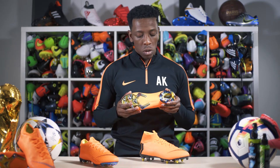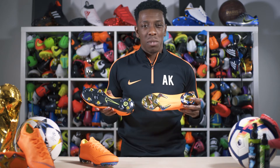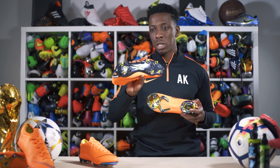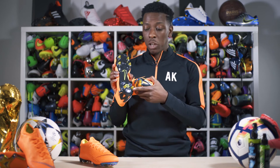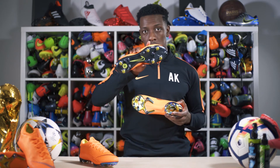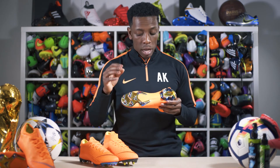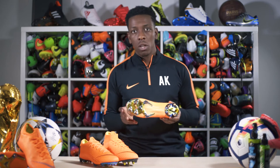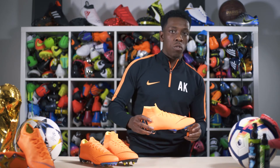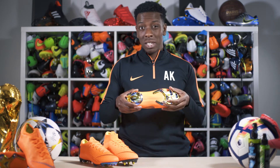For me, the best part of this boot is the sole plate — just check out that chrome finish, it looks absolutely amazing. Running through the sole plates side by side, they're pretty similar. The anti-clog version will reduce the amount of mud gathered when taking off or cutting on the pitch. If you're playing on soft grass, go for the anti-clog pair; if you're on firm ground, you want these, with a combination of arrow-shaped studs for better traction on takeoff.